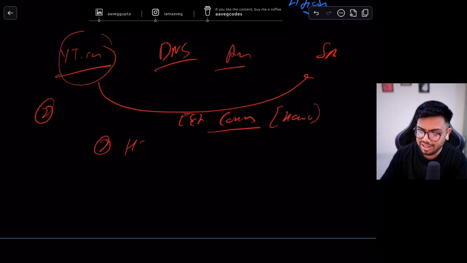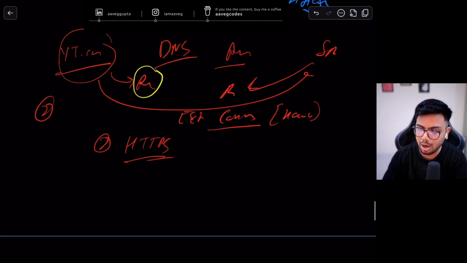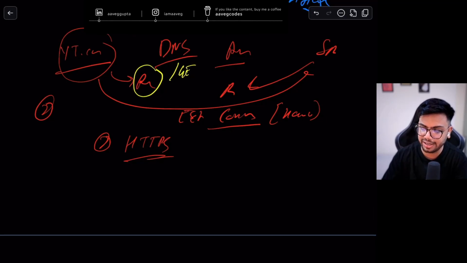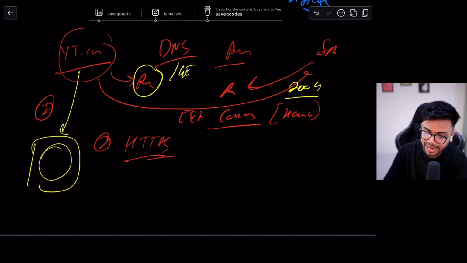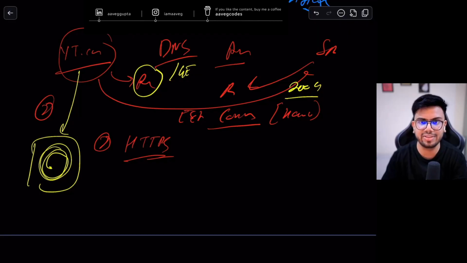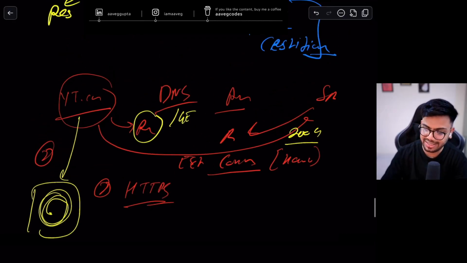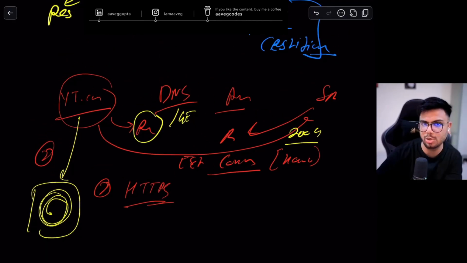Next, with the help of the HTTPS protocol, they try to communicate with each other. It will send a request. Now the server will send a response, and we have already seen how requests look. It will send GET. It will give you 200. Okay, here are the responses. Now as soon as you get all the responses, your browser will render all that data which is coming from a server, and that's how you're interacting with a website. So I hope this is how the whole mechanism actually works. That's how the client and server communicate with each other.